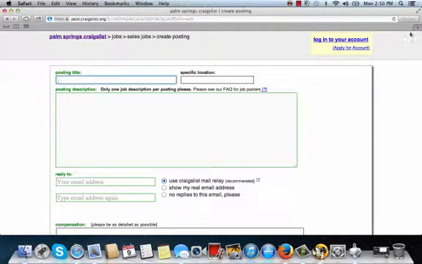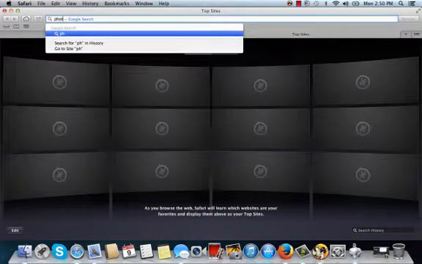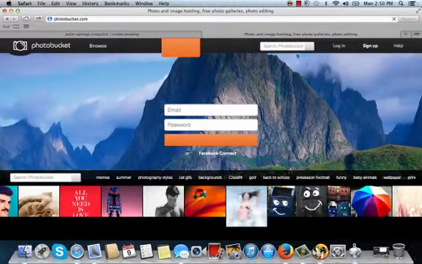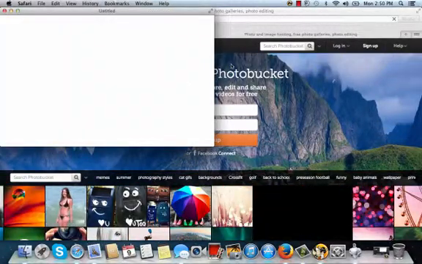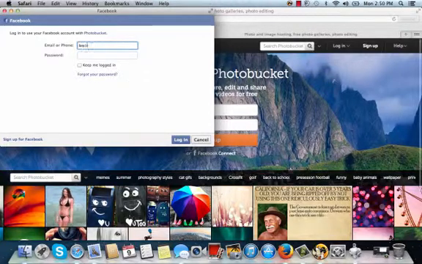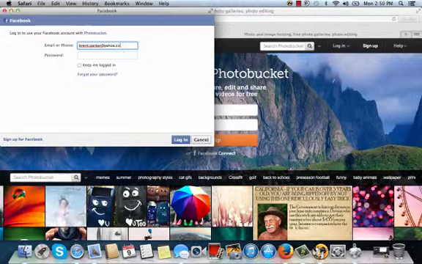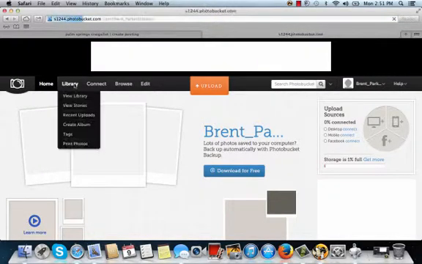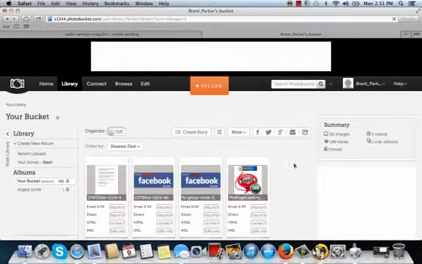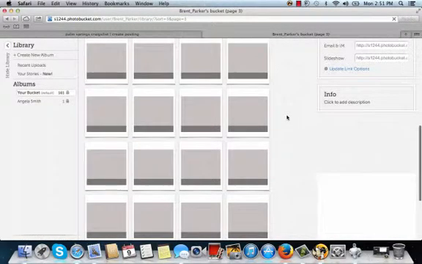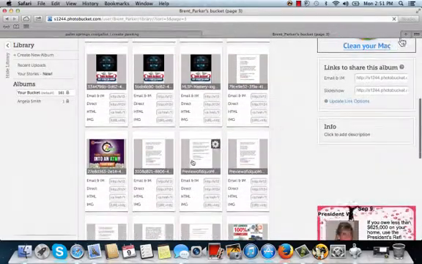Now one thing I want to show you is I want to go back to that Photobucket account. And I'll need to log in again because I cleared my browser out. And I'm going to go back to my library, and find that same exact image ad that I used before. I think it was on page 3. The same exact image ad that I used in Los Angeles. And here it is right here.